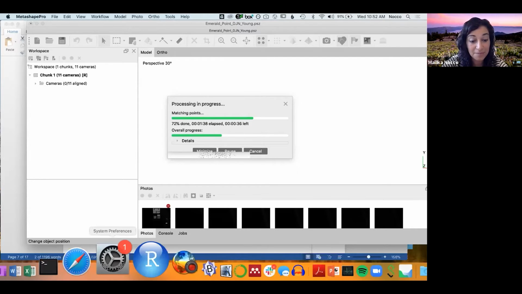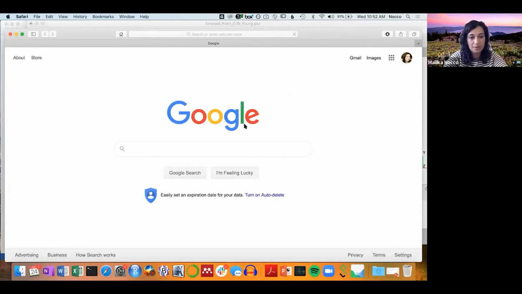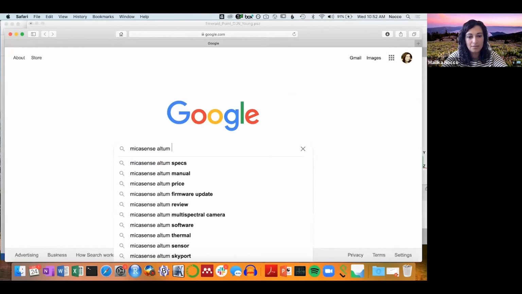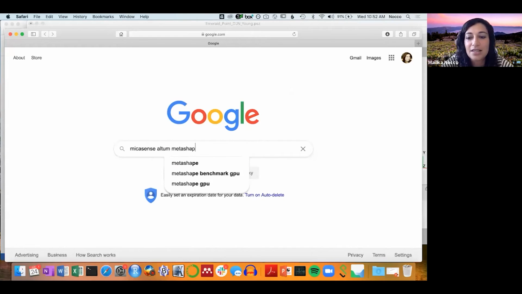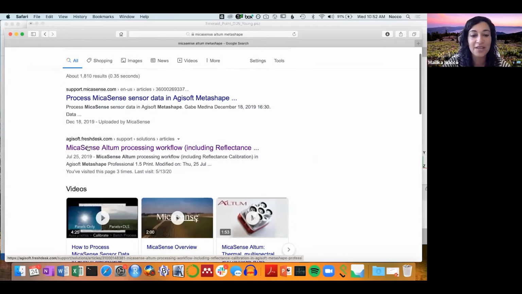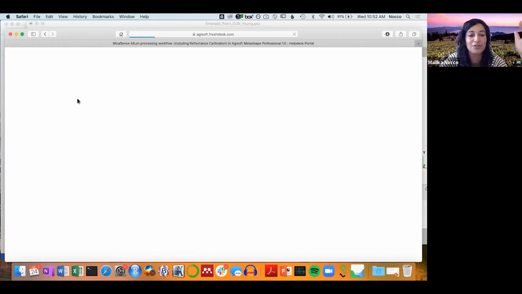I believe for me, the documentation came from MicaSense, not Metashape. So I'm just going to Google MicaSense, Altum, Metashape. Let's see. Yeah, processing work. Oh no, I was wrong. It came from Agisoft. So they also have a stake. There's two links here and they both will link you to it.